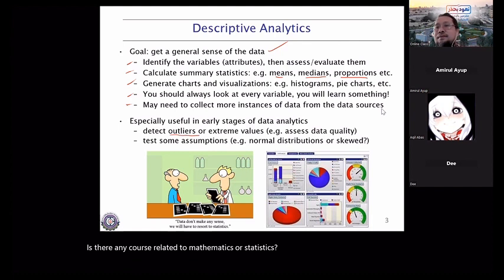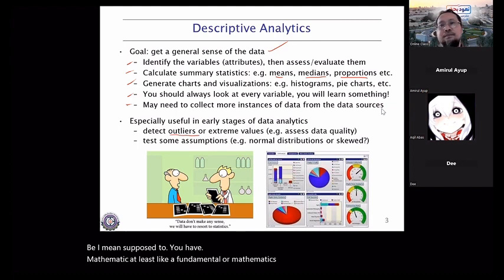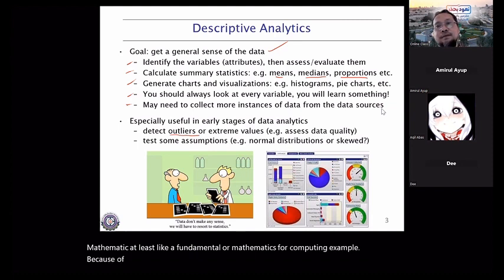No? No mathematics part? There is supposed to be at least a fundamental mathematics course, or mathematics for computing, for example. Because in computing, like data analytics especially, or even networking, we have to know the basic fundamentals of mathematics.